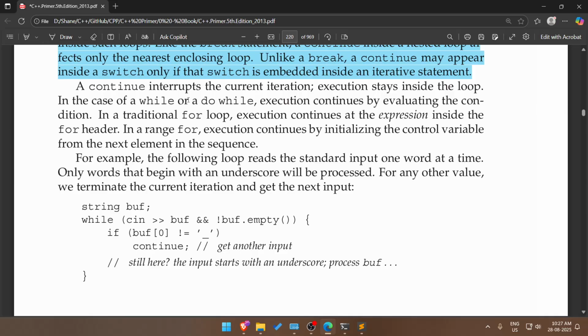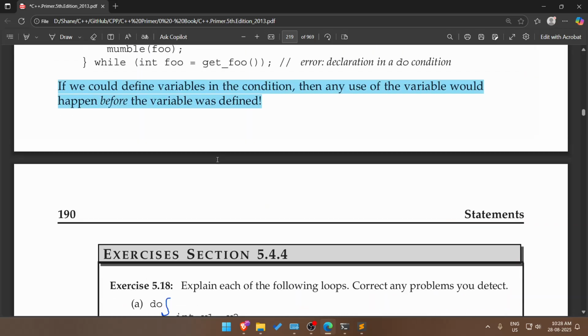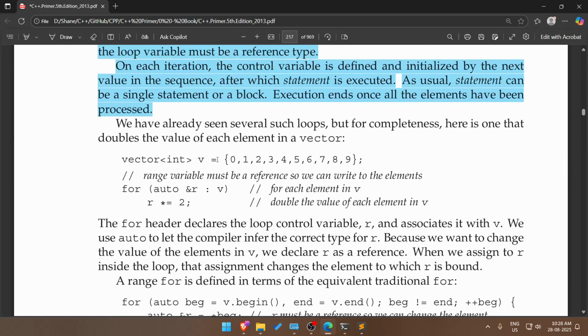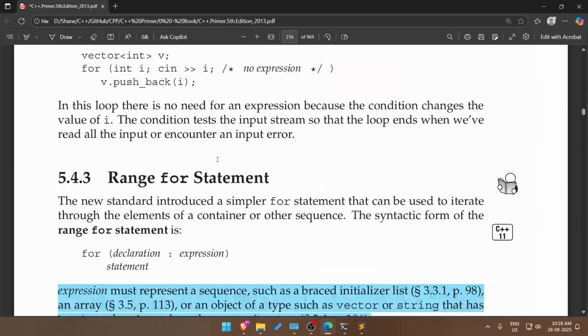In the case of a while or a do while, execution continues by evaluating the condition. In a traditional for loop, execution continues at the expression inside the for header.